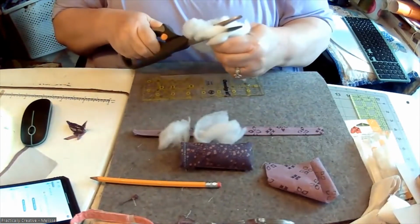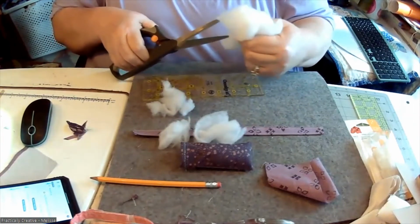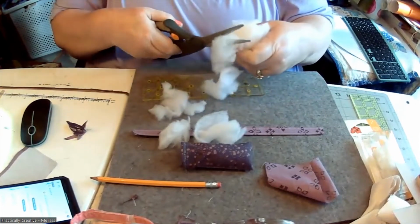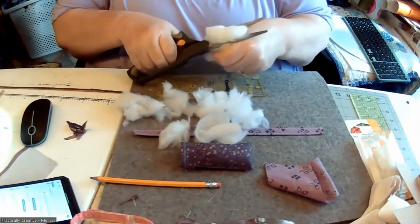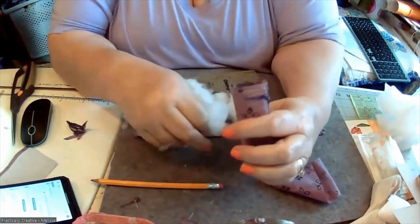You can use polyfill, not a problem. I just happen to have a piece of batting sitting here that was too small to do anything else with. I couldn't even create a little quilt sandwich to practice my free motion quilting on. So let's see if that's enough. That should be for sure.